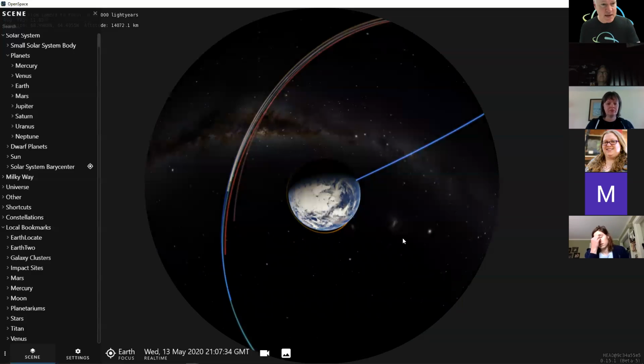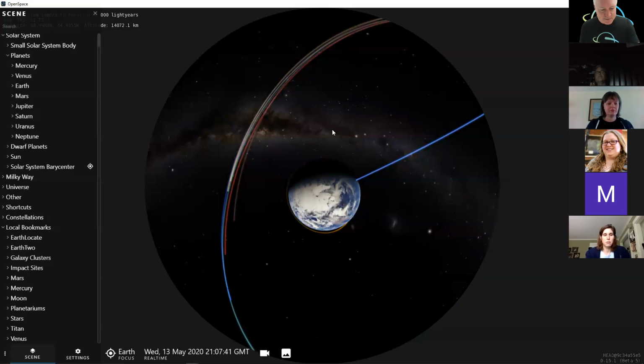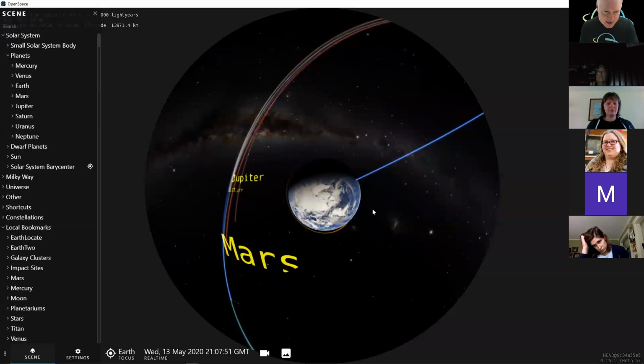Something similar with B. B just wipes out the background stars if you want to get rid of them for some reason, including the Milky Way. So that's B. L turns on the labels, the planet labels, and there's a little glitch right here, which I assume will be corrected in the next version. There's a cube mapping issue going on with these labels, and I'm pretty sure that'll be fixed in the later release. It only happens when you get really up close to these labels.